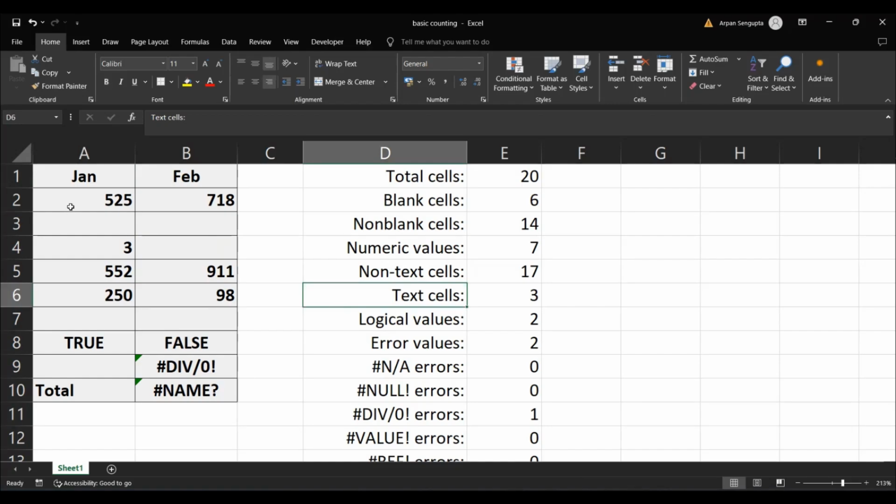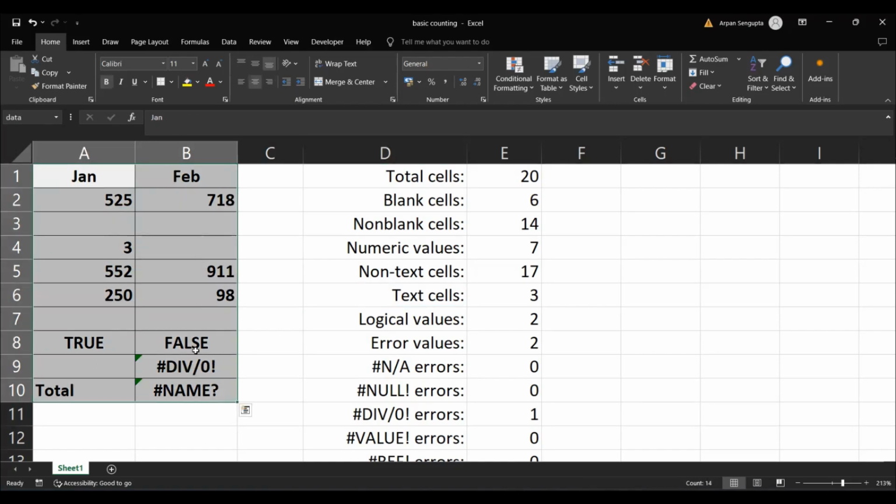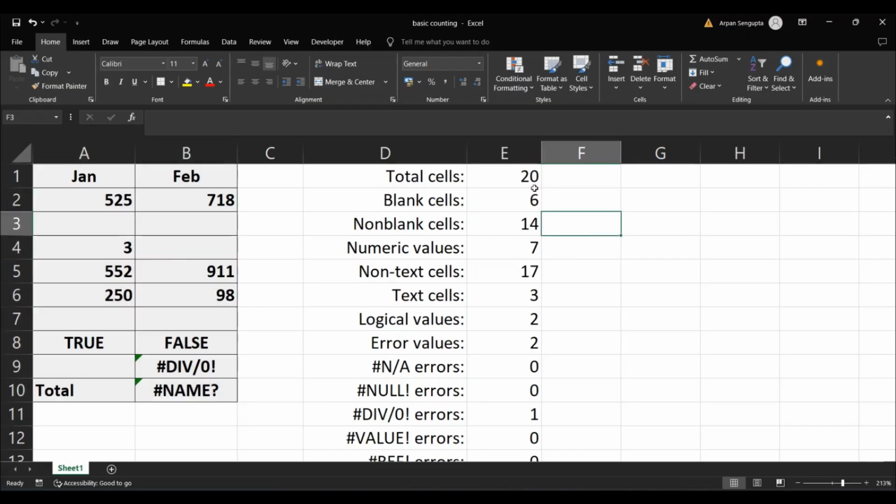But other than that, suppose you do a count like this, count does not take into account the blanks, right? So how many cells are there in this data range, if you have to understand that, then there is this. And this chapter will also require some knowledge of array functions. The array function was something we were supposed to do at a later stage, maybe the last chapter would be the array function, but I think this chapter also needs that knowledge in some places, and you will see that.